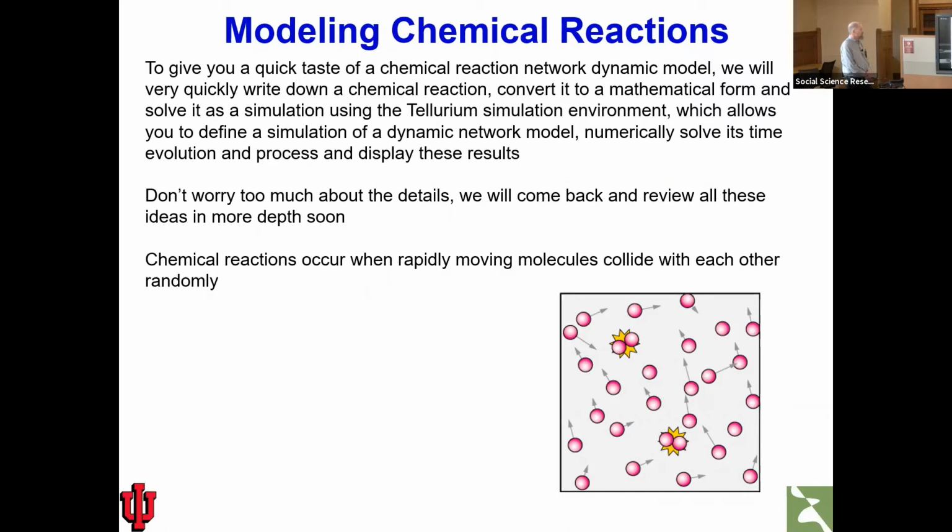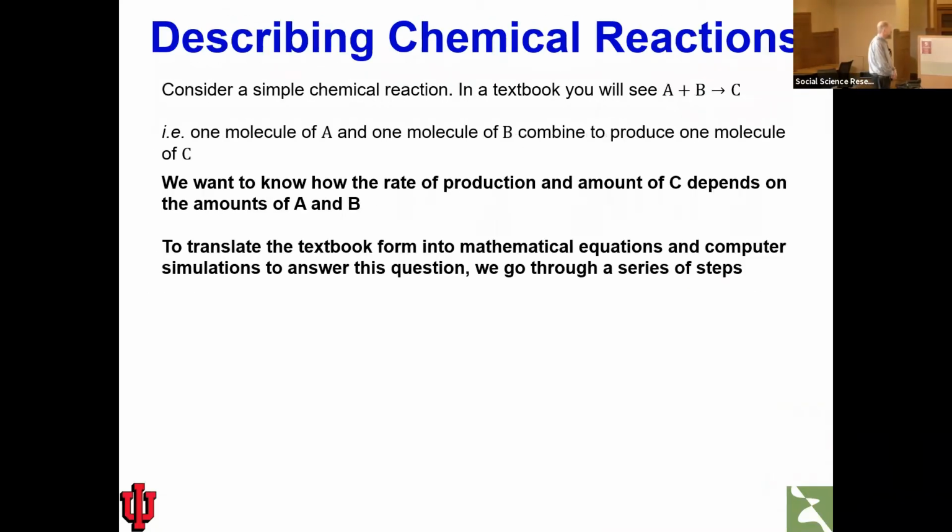Fundamentally, what we're talking about, if we're talking about chemical reactions, is collisions between molecules that lead to changes of molecular state. And Tellurium, which is the software package we're going to be using and which we're going to connect to CompuCell, was initially conceived primarily from the point of view of modeling chemical reactions. Again, because the mathematical structure of all of the networks is the same, we're not restricted to that, but that's what we do.